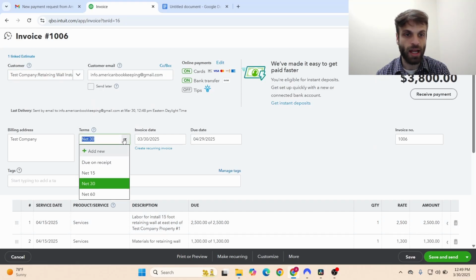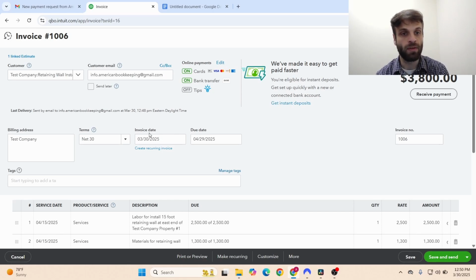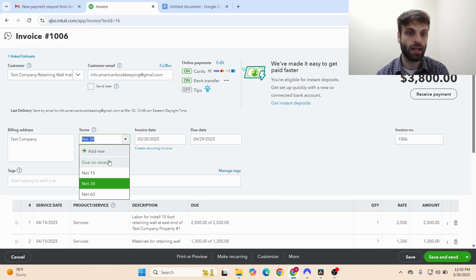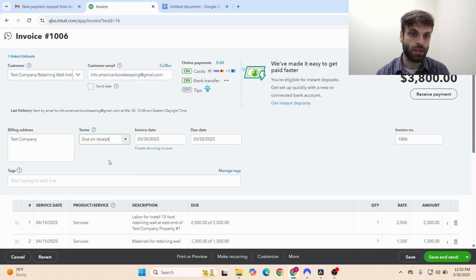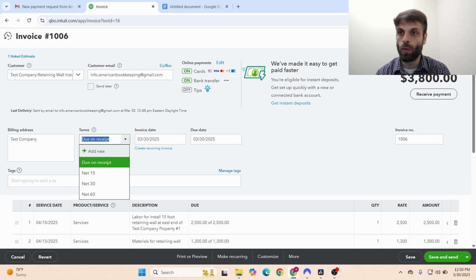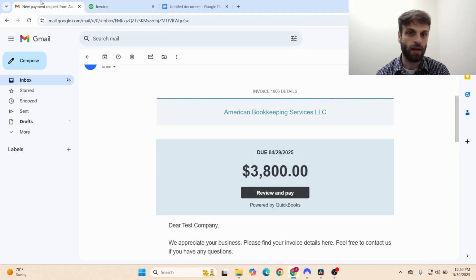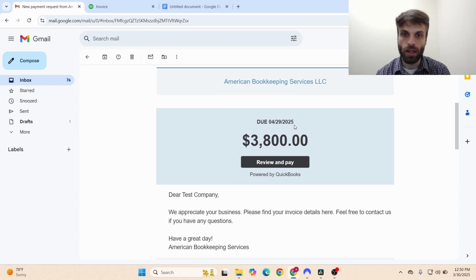So make sure that you set your terms: due on receipt, net 15, net 30, or net 60 from when it was received. If you want them to pay immediately to start work, for instance, you should click due on receipt. So just make sure that that's set correctly. We'll just leave it at net 30 so they have 30 days to pay. But you can see this is what it looks like from the client's perspective.